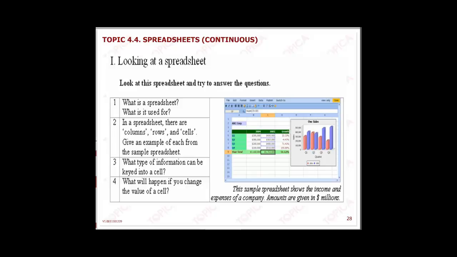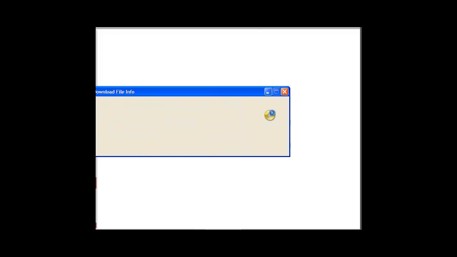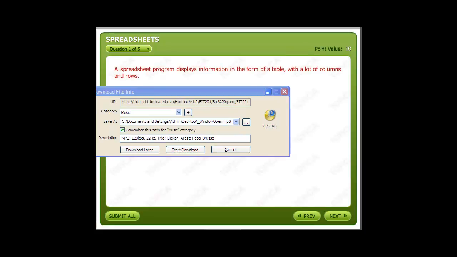1. Look at the spreadsheet. 2. Reading. Read the text below and try to answer if the sentences are true or false.